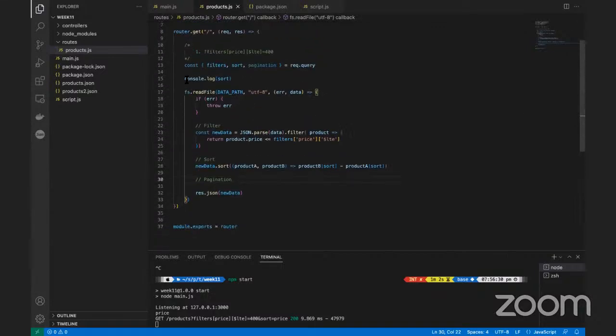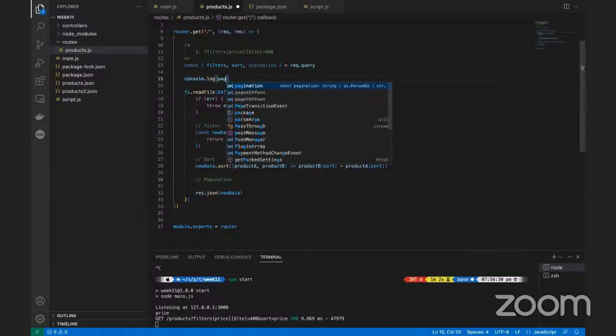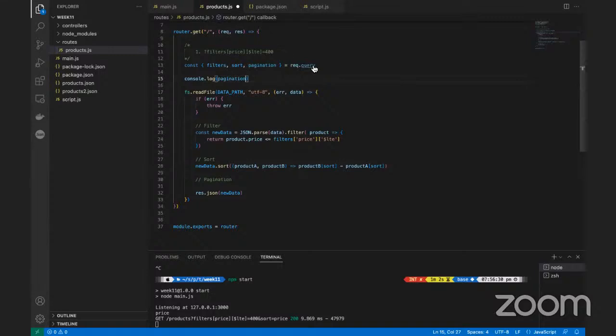So just like we console log the sort, let's console log pagination and then pass in some parameters and see what we have.